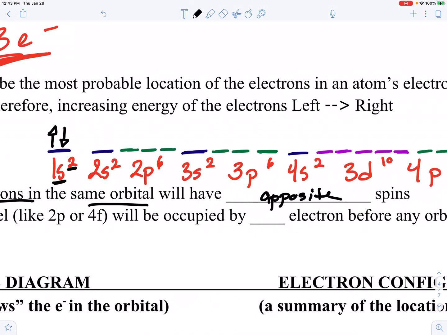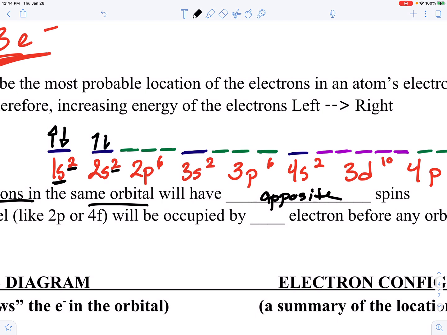I'm going to do the same thing for 2s. I'm going to get lazy with my electrons, and I draw my arrows just one-sided. So for 2s, I see that there are 2 electrons in it. So 1 will be spinning up and 1 will be spinning down, because there's only 1 bunk bed, so they have to share that bunk bed.